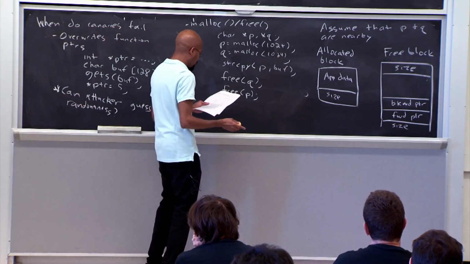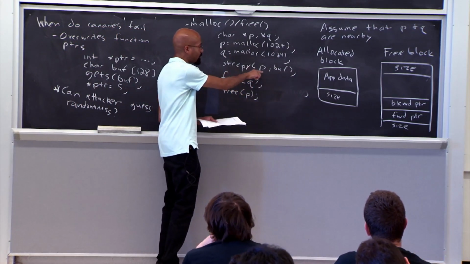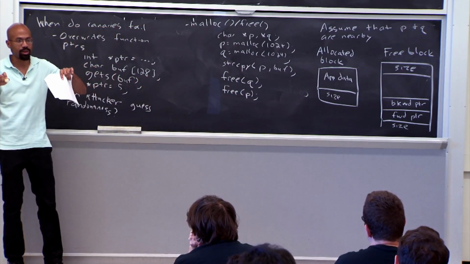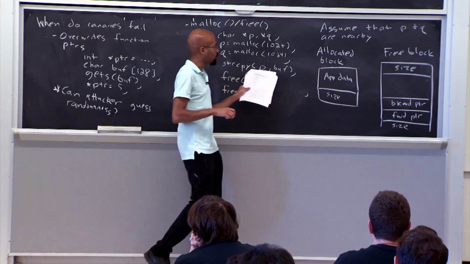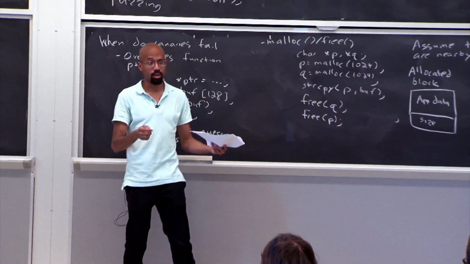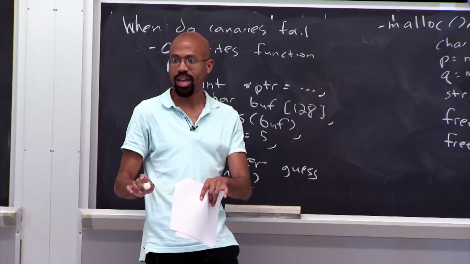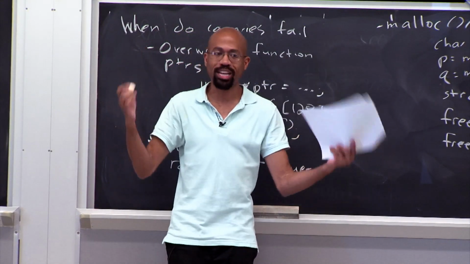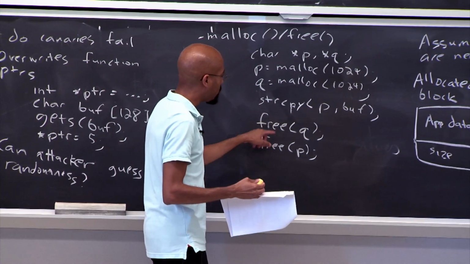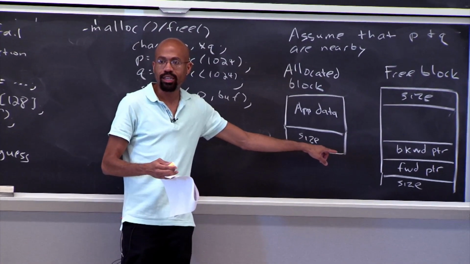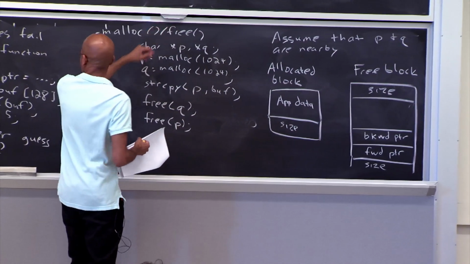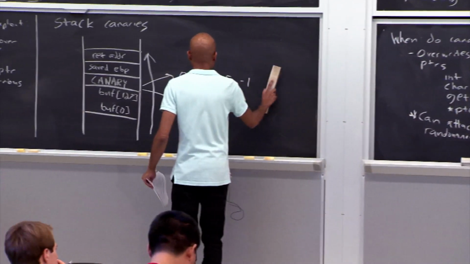And so the thing to note is that we had this buffer overflow here in P. If we assume that P and Q are next to each other or very close in memory, then what can end up happening is that this buffer overflow can overwrite some of the size data for the allocated pointer Q. So is everybody with me so far? Because if you are, then you can use your imagination at this point and see where things go wrong. Essentially, these free operations look at this metadata to do all kinds of pointer manipulations, so you can basically think of it as, get rid of this guy.